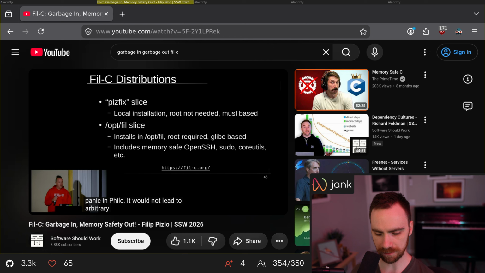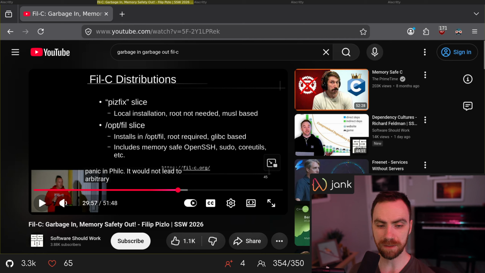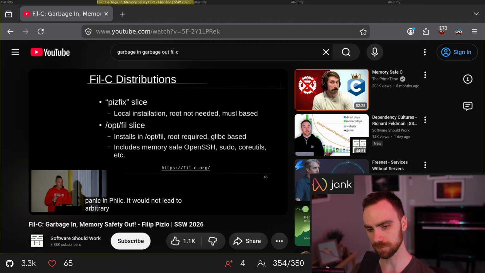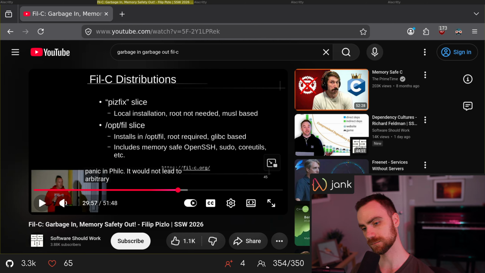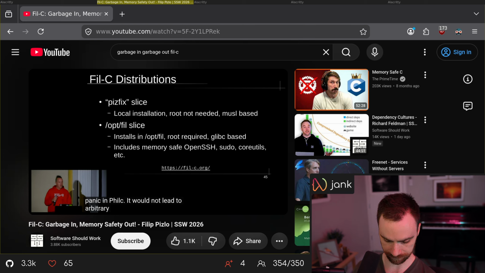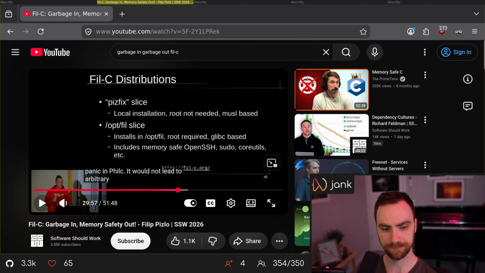You can't dynamically link in YOLO-C into a Fil-C program right now anyway. Maybe that will be possible in the future. I would hope that we can get more people than just Phil working on this so that we can get it upstreamed into LLVM, and then we can get some bigger companies working on this and funding it. And then who knows where we can go from there. Hopefully the performance profile goes from the 4 to 6x range down to, like, 2 to 4x range. And that would be quite compelling.